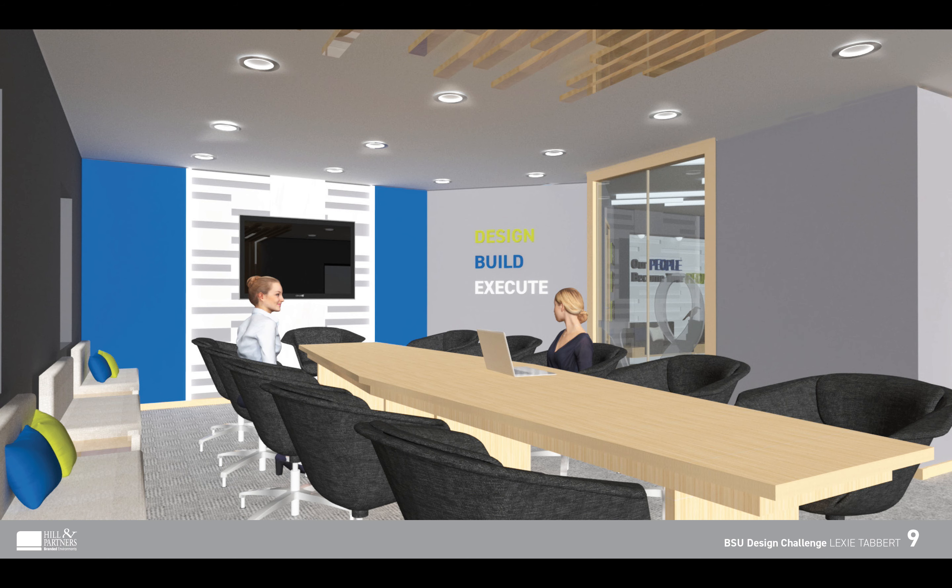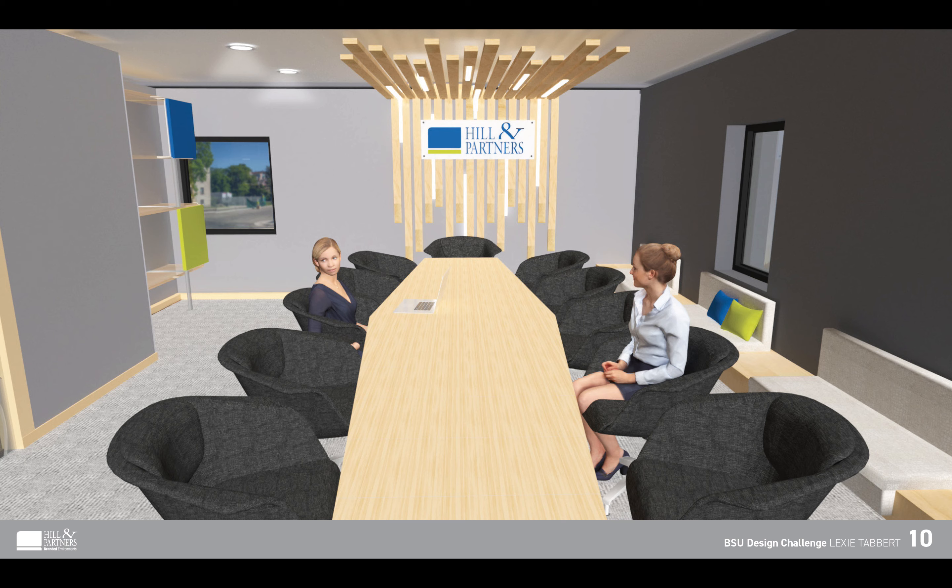Onto the last space of this project, we come to the main conference room. This is a back view of the space and the view really shows how I used MDF board textures along with other materials to create a visually appealing display without adding a bunch of physical elements. The bench system along with the entire wall created a lot of seating area, and it is the same bench system that I put out in the lobby, so it creates a unification between the two rooms. I incorporated this view into my design process because I thought there needed to be emphasis on the view at which your customers see the space when you're on a WebEx call. I incorporated the wood use from the lobby area and created a design that looks as if it was reaching out to the viewers on screen. With this view, it was my goal to give any viewer on the WebEx call a quick snapshot of the Hill & Partners brand within their space.